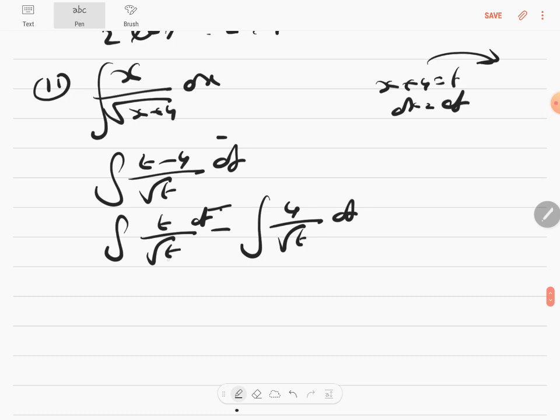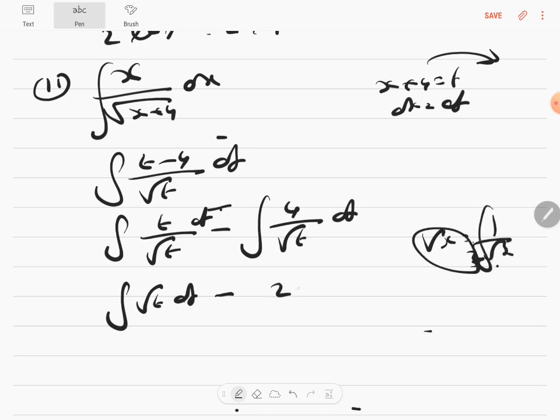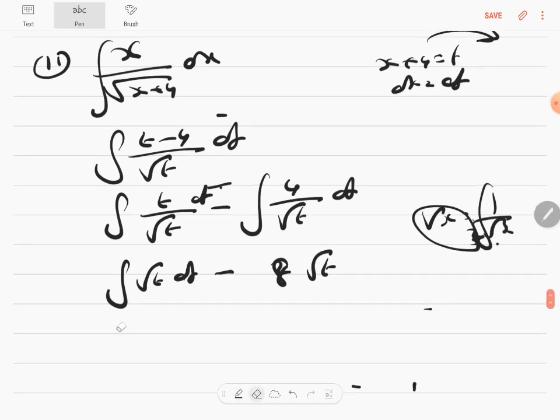This will go up: t by root t is half, so root t into dt, and minus this will go up as t to the power minus half, t to the power minus half plus 1 by minus half plus 1. You know that you don't have to do all this, because root x differentiation itself is 1 by 2 root x. Integration of 1 by root x is 2 root x, so 2 root t. It is becoming 8 root t. Correct? This has been integrated, and this has not been integrated yet, I have just cancelled it. t by root t is root t. I didn't integrate. t to the power 3 by 2 by 3 by 2 minus 8 root t plus c.